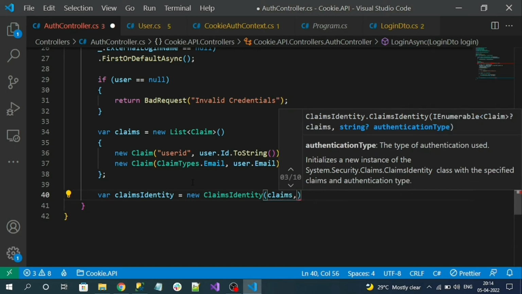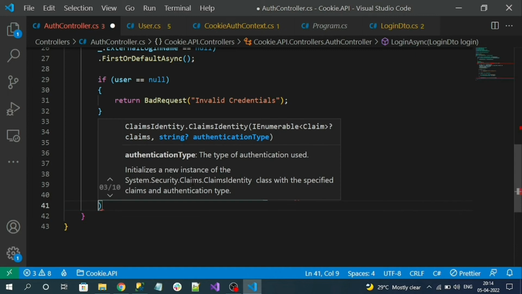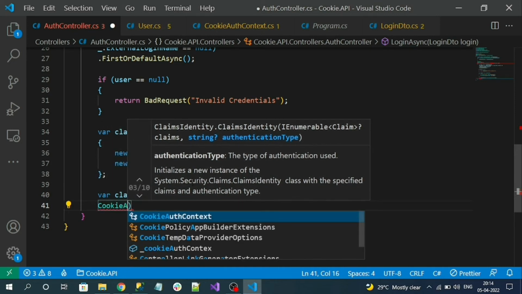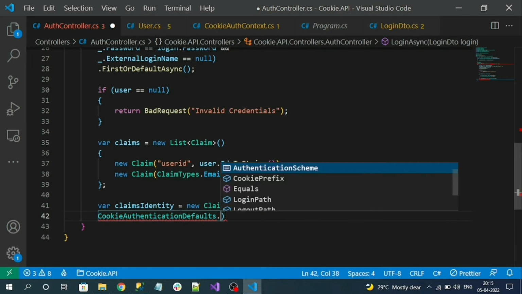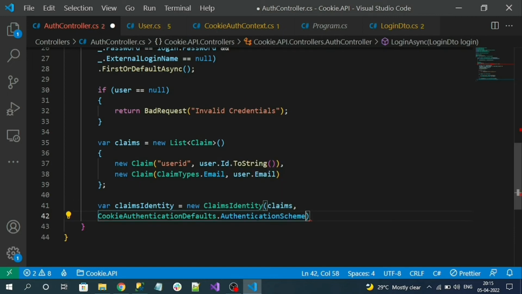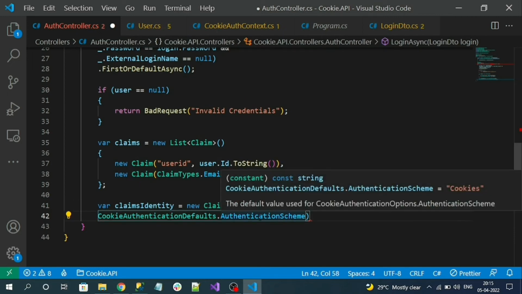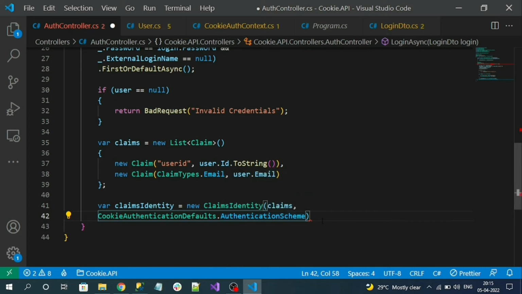And the second parameter is the name of the authentication. Here I am using simple cookie based authentication, right? Cookie authentication scheme. This is nothing but a constant which names cookies. Okay.